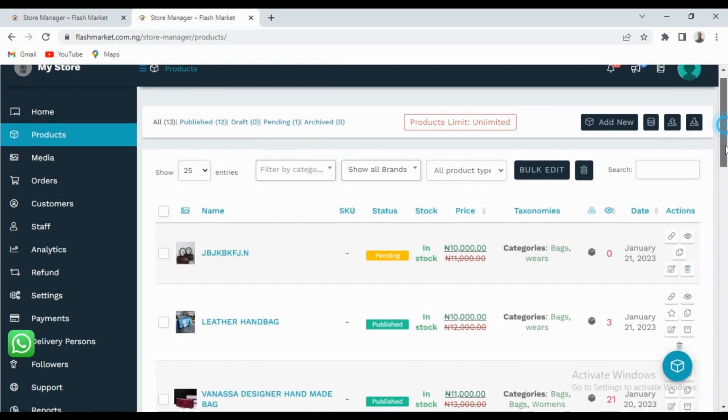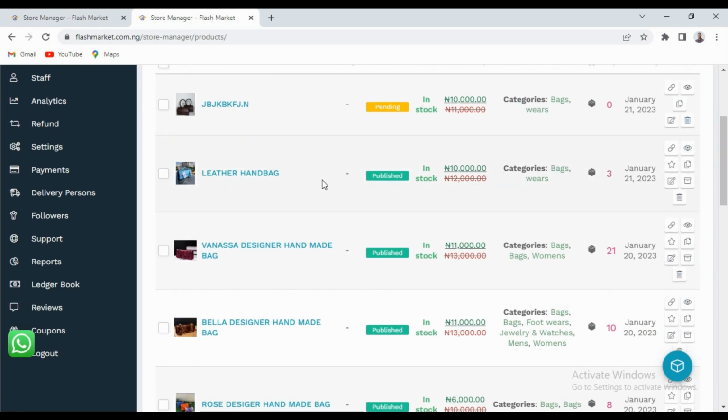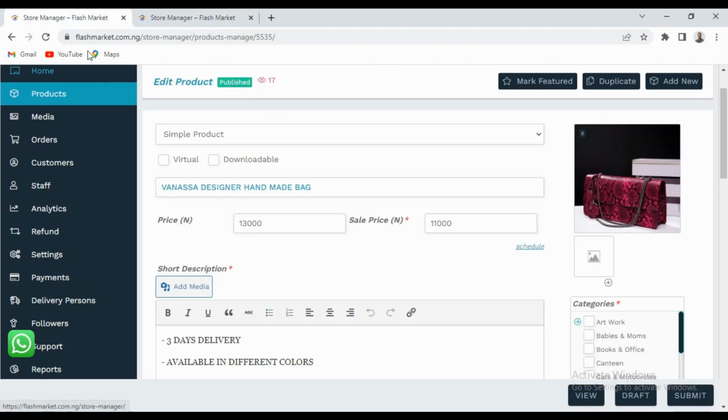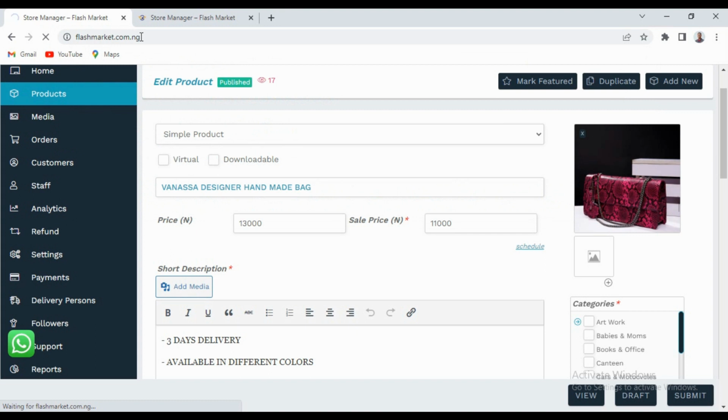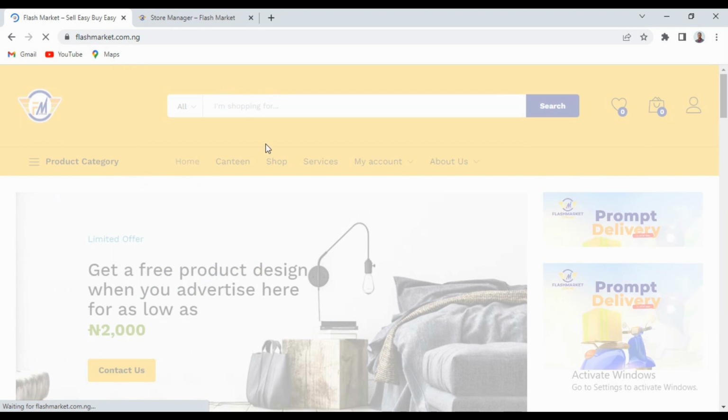So let us now check and see how this particular bag will look. Let's go to shop and show you how it will look. You can see 17 persons have viewed this already.